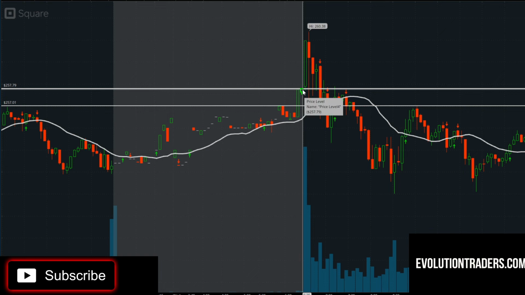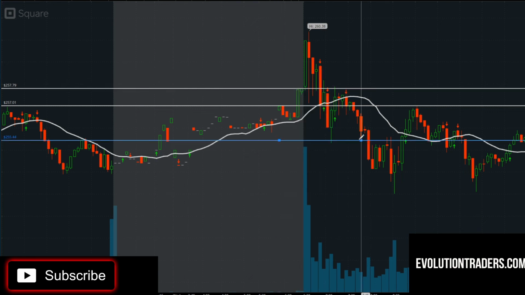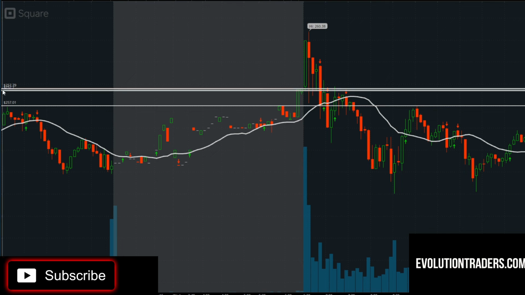Next candle at 6:25 in the morning, 5 minutes before the bell opens, doesn't really do anything. And then at 6:30, when the market opens, right away confirms $257.80. You're going to put your money into that candle. What is your stop price going to be? It's going to be the candle's low price. So look at how much risk you're giving yourself. If we're looking for 257.80 to break, that's where we're going to put our money.